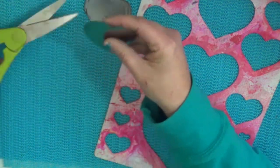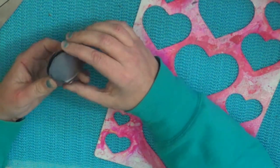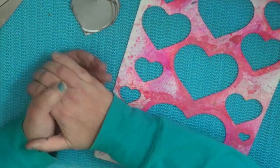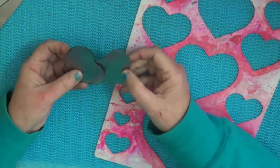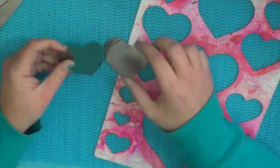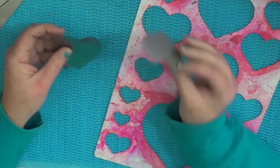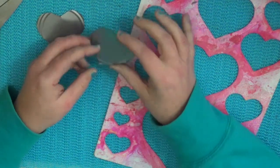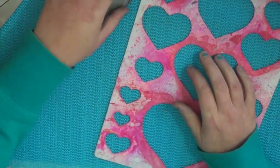So now what I'm gonna do is I'm gonna go and paint these red for my Tin Man. And hopefully I was not too far out of the screen, I'm going to probably just spray paint them real quick to get the heart the red color I want. And I'll attach it with some glue right to his chest. So there we go. And now we'll go to the next part.